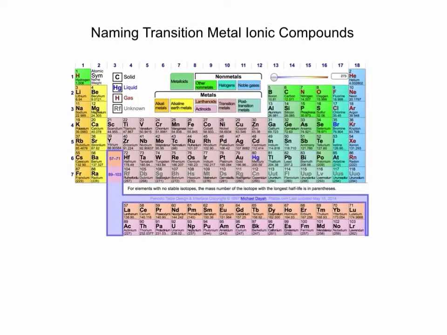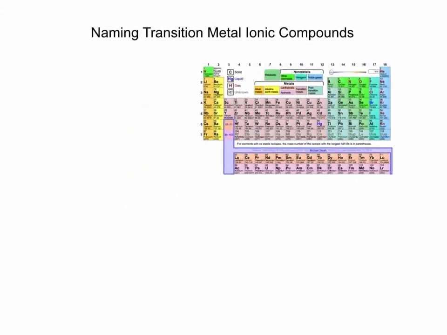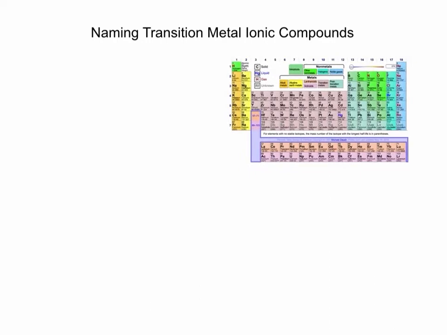So far we've talked about the ionic compounds that are made from alkali and alkaline earth metals. And the naming was pretty straightforward, and that covers the majority of the metals on the table. So now we're going to start talking about the transition metals. The naming is very similar. The only difference is that these metals, the transition metals, can have a variety of different charges. And why does it matter if the iron, for example, has a +2 charge instead of a +3 charge?